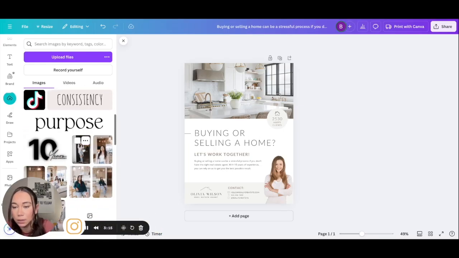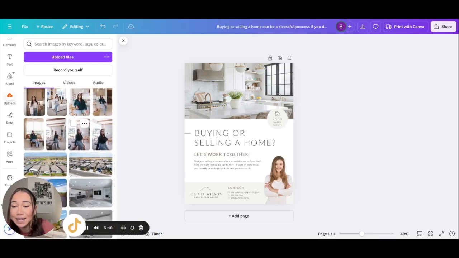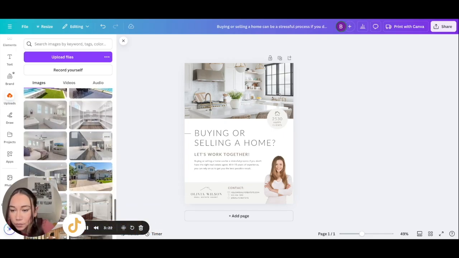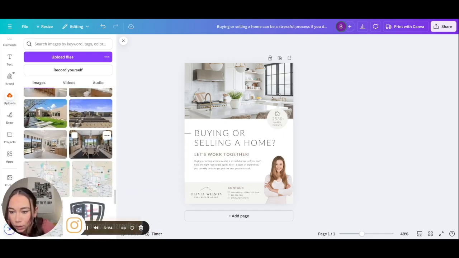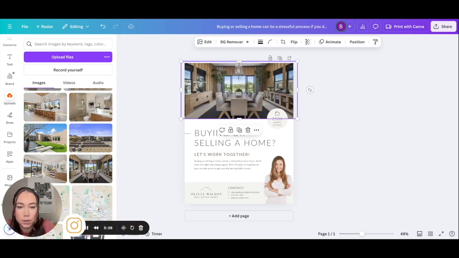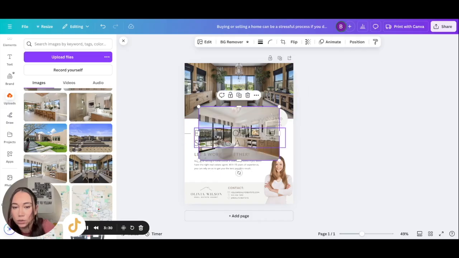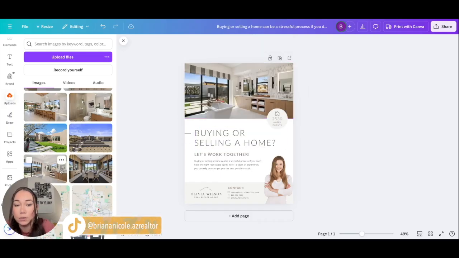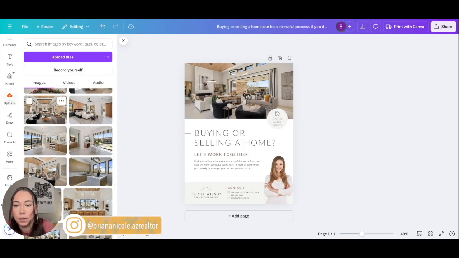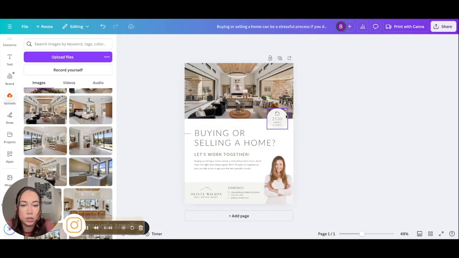Okay, I just clicked on something quick, but this is gonna be where your bank of uploads are. I have a few of my old listings where I just kept the photos, and I'm going to see which one I like the most. Just kind of play with a few of them there. I think I'll just do this one. Okay, so I'm going to do that one.